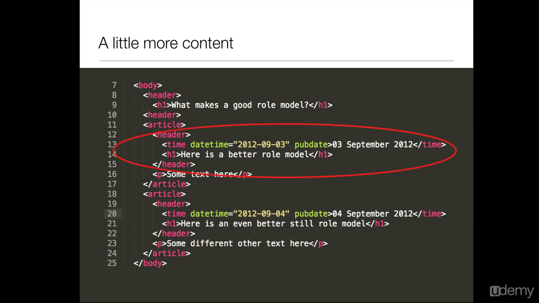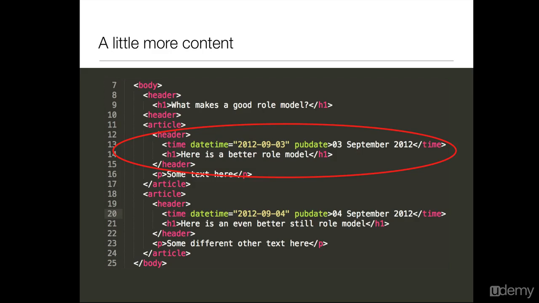I've introduced into each article a header, and I've blocked together using that header a date time stamp and the level 1 heading for that piece of content.